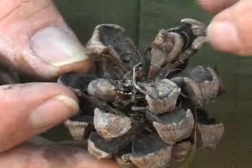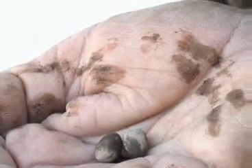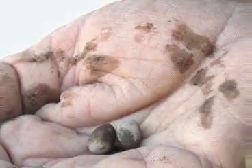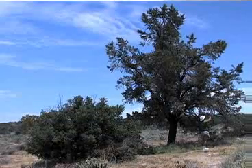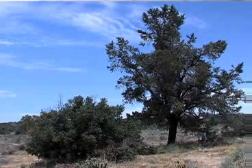You can also see on my hands goo — sap. Very resinous, lots of resin produced by this pine tree. The seeds are large, the cones are small — the pine nut. Notice the sap all over my hands; while I was handling the tree and the cones, the resinous glands were producing goo and it ended up on my hands.